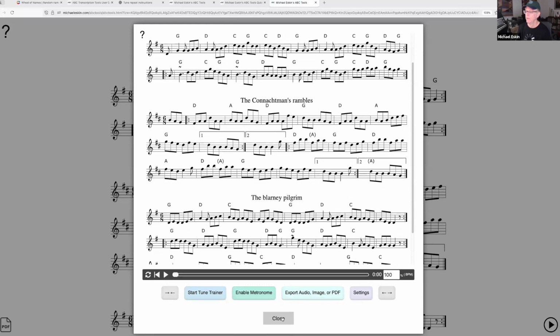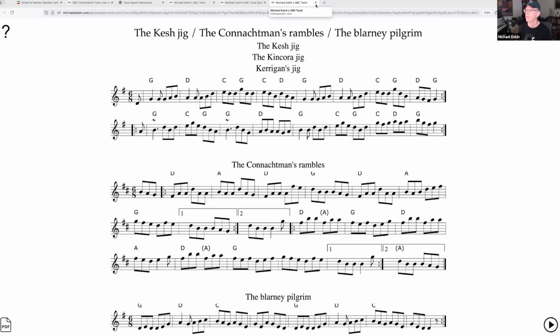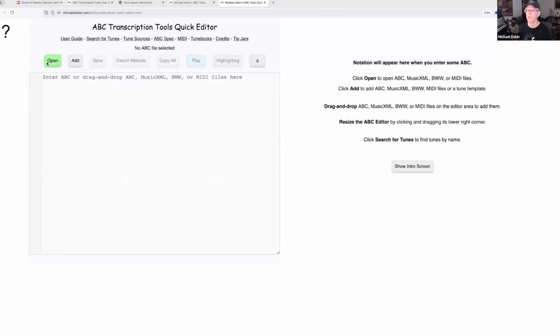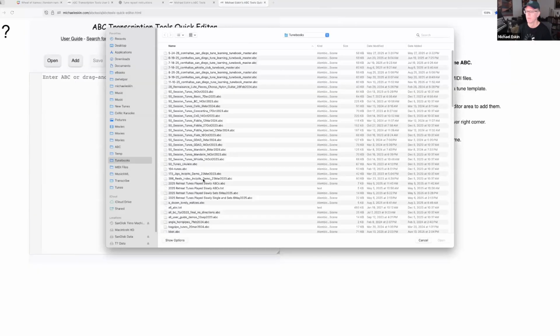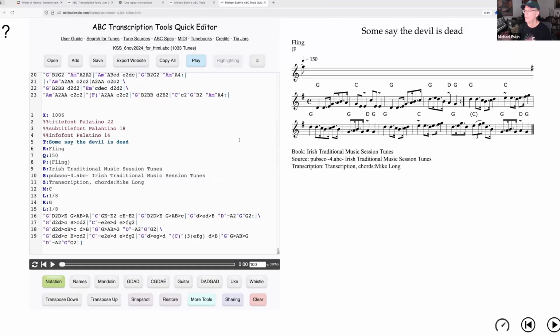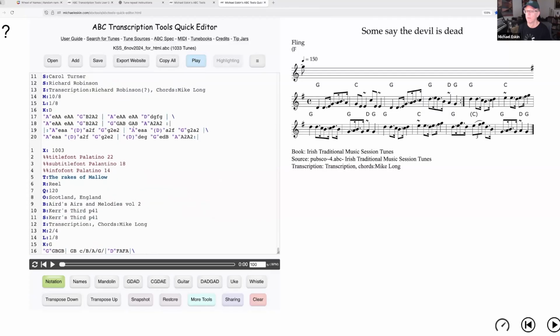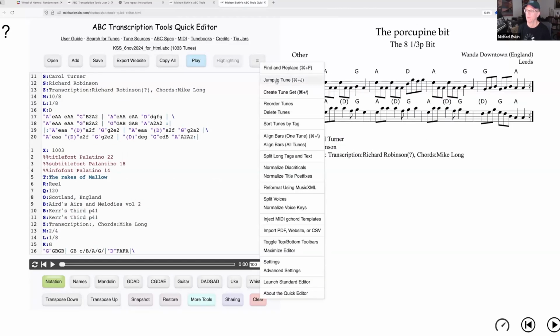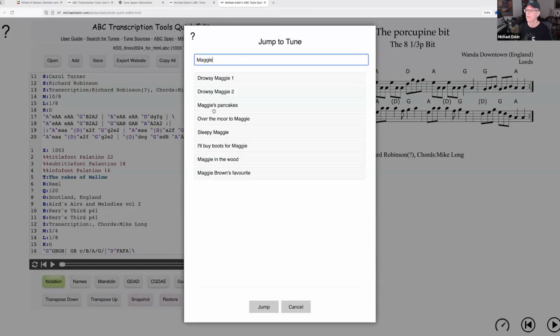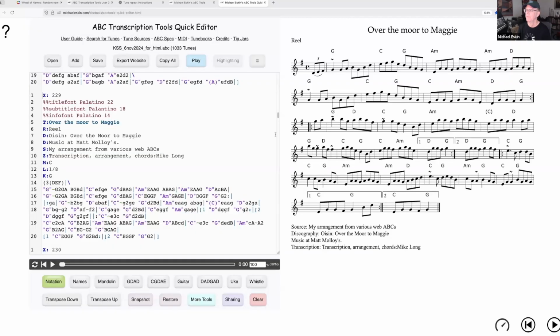So I like to use this if we're working with really, really big tune sets where I don't want to have to wait for that initial open. Like you saw, I'm going to do this again. I'm going to clear this and reload the King Street Sessions tune book. Again, this is over 1,000 tunes. I can start working immediately, right? And if I want to go to a particular tune, I can use jump to tune and just find that tune. If I want to go to Maggie, I type the word Maggie, jump, and I can go right to it. So it's a really nice way of getting around those tunes. But you can see I was able to work immediately.